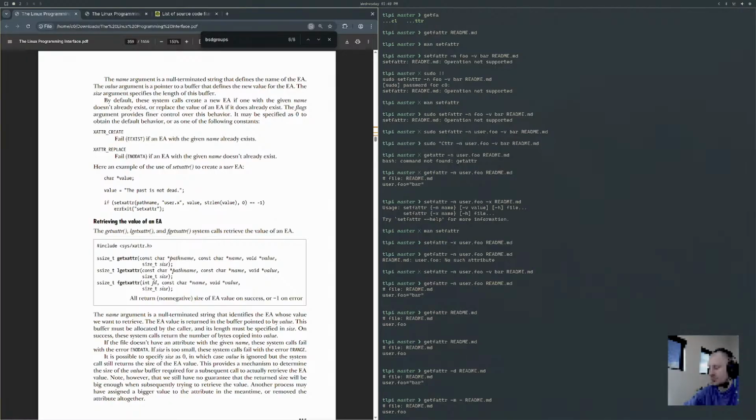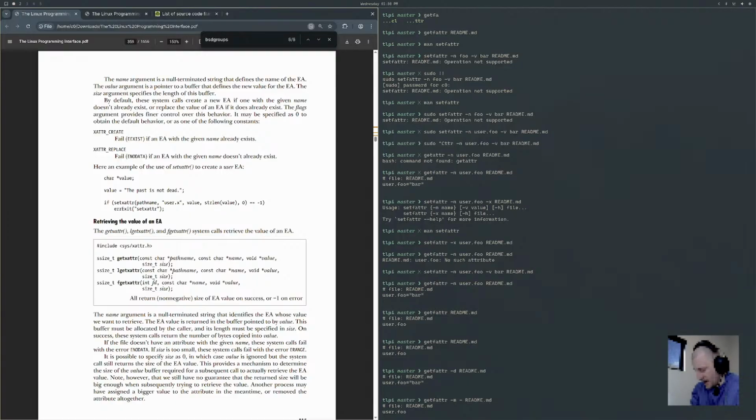Retrieving the value of an EA: getxattr, lgetxattr, fgetxattr look all the same, except you provide it a place to write into. The name argument is a null-terminated string that identifies the EA whose value we want to retrieve. The EA value is returned in the buffer pointed to by value.